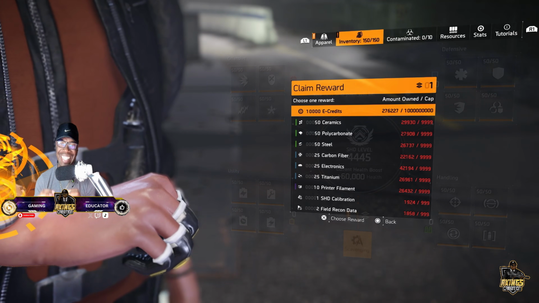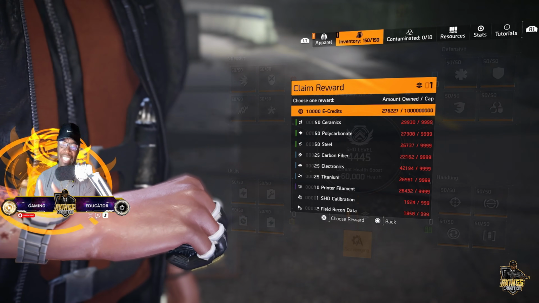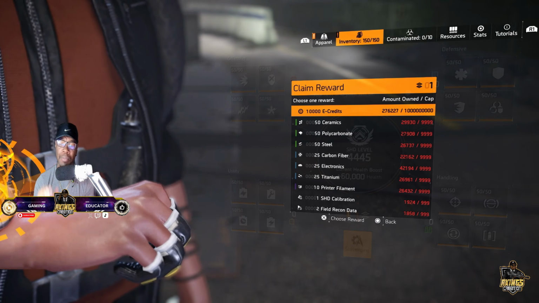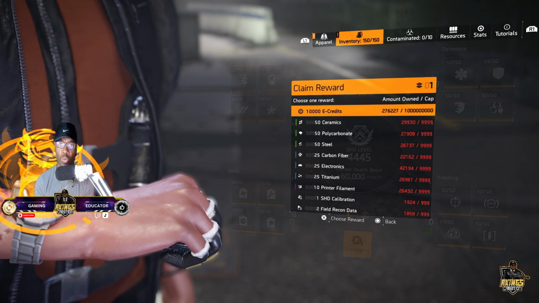I'm going to break down exactly what you need to do to stock up before year 6 releases. Yes, how to get my resources to look like this. I'm going to explain it step by step so you can do this as well. Slow and clear for everybody to understand, so there will be no questions.